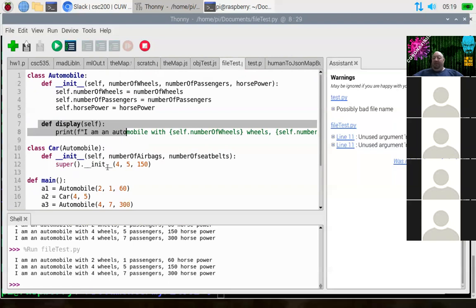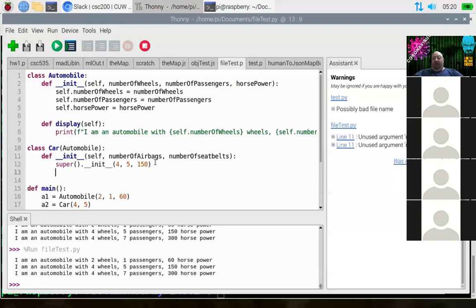All right, so a car is being built in terms of an automobile, but now I said I actually want to differentiate cars just a little bit from automobiles. So I'm going to add a little bit more. I'm going to say a car also keeps track of a number of airbags. And he also keeps track of a number of seatbelts.